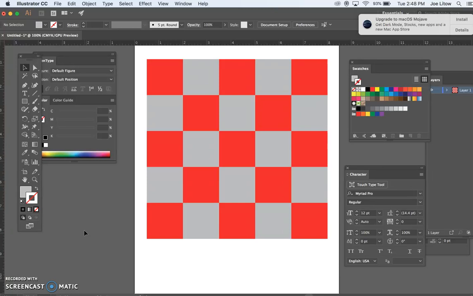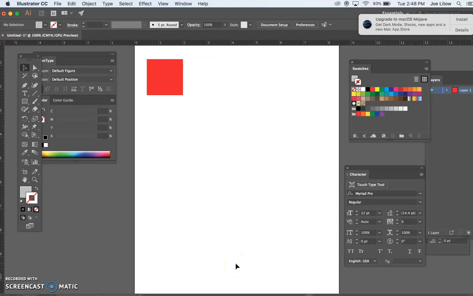So now I'm going to click outside, nothing is selected, and I have a checkerboard and your first example of a tessellation. Now, in order to prepare for the next phase of the lesson, I want to do Command A and select all, and then I want to point to the first one and hold down the Shift key, click on it, and that deselects it from the group. Now I'm hitting delete, and I cleared everything except the very first square, and we are back to square one, which will set us up for the next part of the lesson.